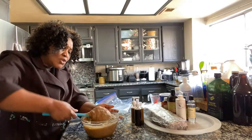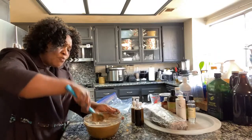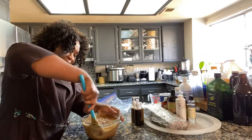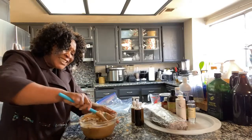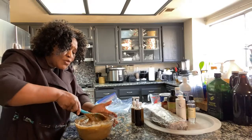Once in a while, scrub your body. Let your body be beautiful. God is not against people making their skin beautiful. No, he's not against that. But don't put harsh things on your skin. Don't do that. You are beautiful. Any color that God gave to you, you are beautiful.